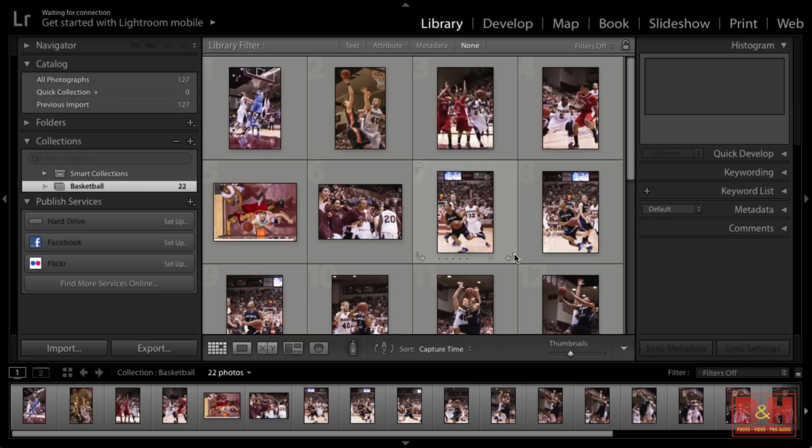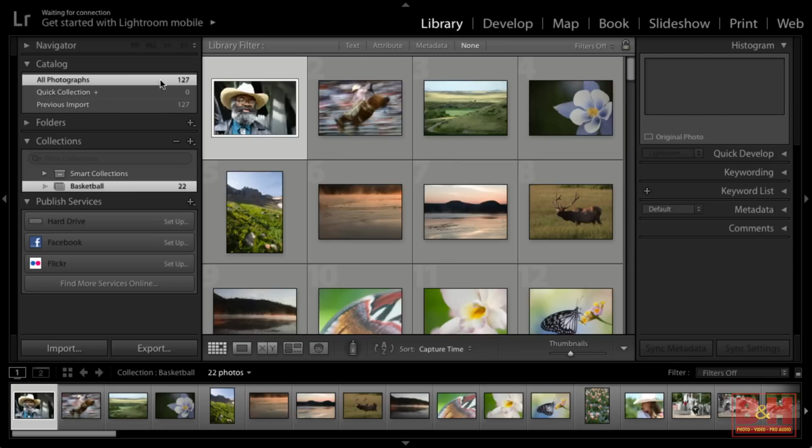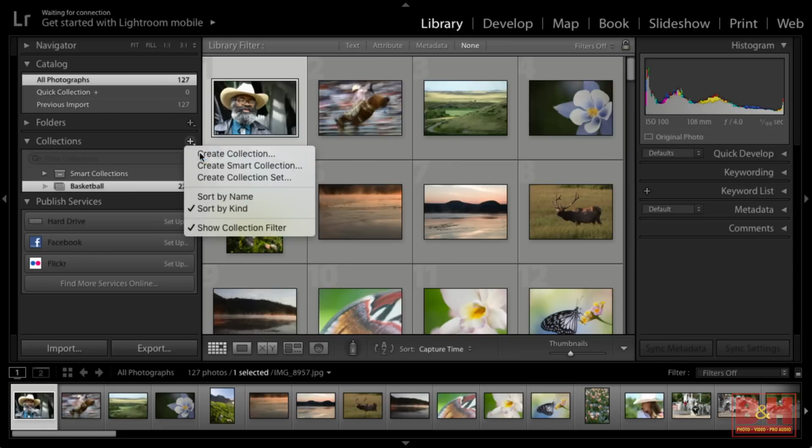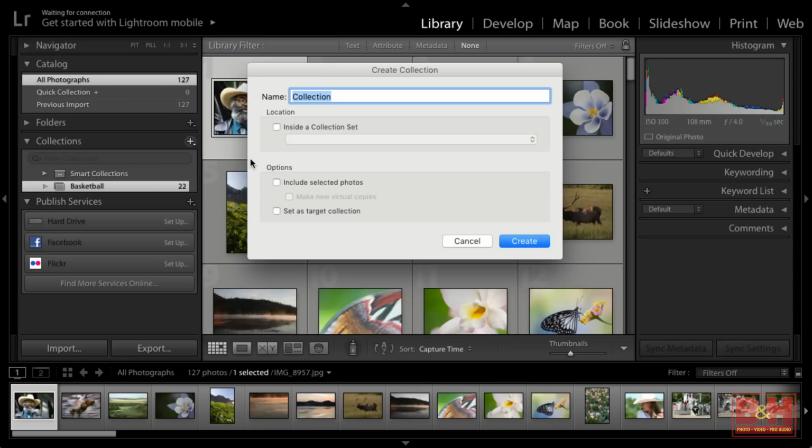So for the common things you shoot, if you're a wildlife photographer, make a collection for each of the animals that you're commonly shooting pictures of. If you're a street photographer, maybe make different collections for different types of street photography. You've got your people, your detail shots, things like that. Whatever it happens to be, think about how you can start to break things up. I'm going to do one more here. Let me make a collection this time, and I'm going to call this one, say, football.